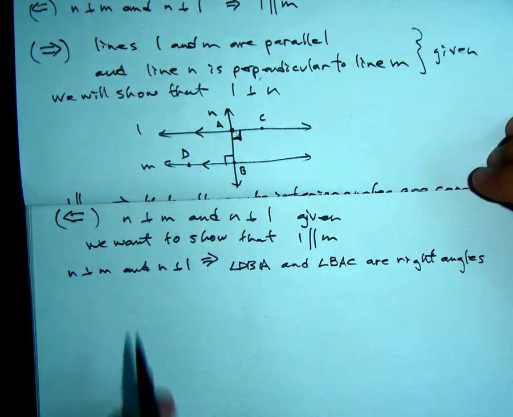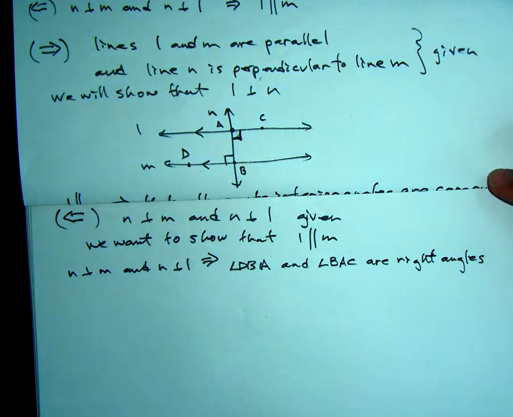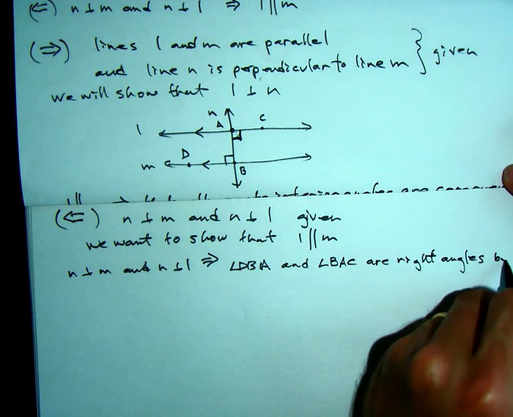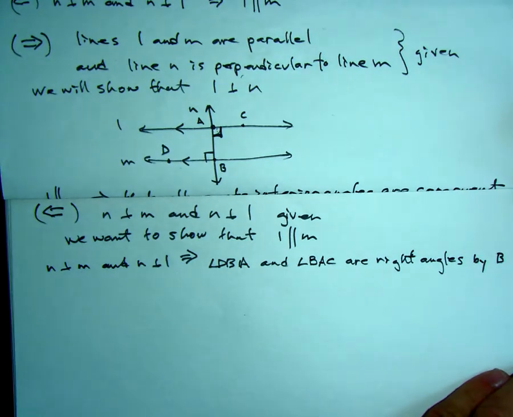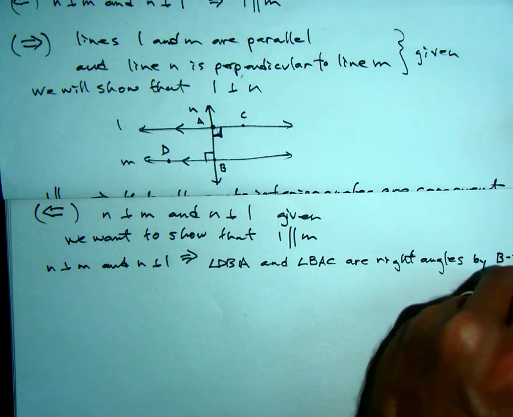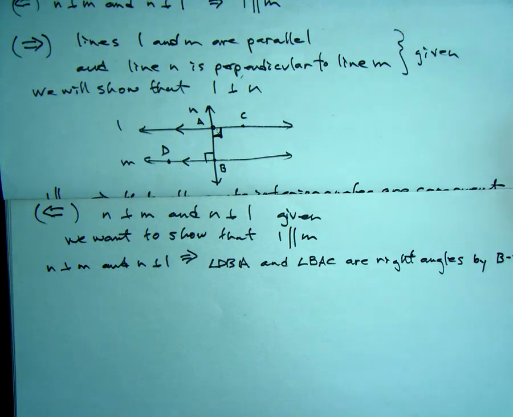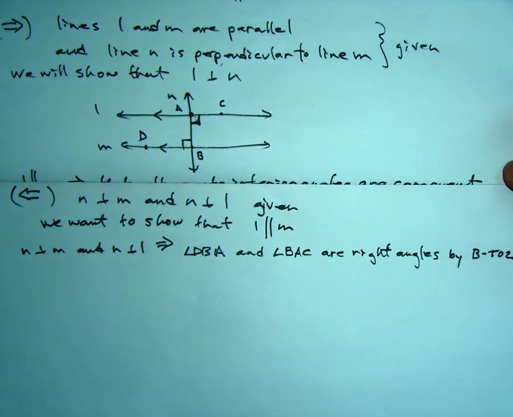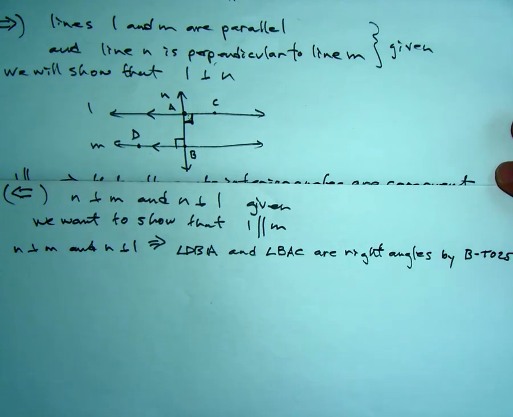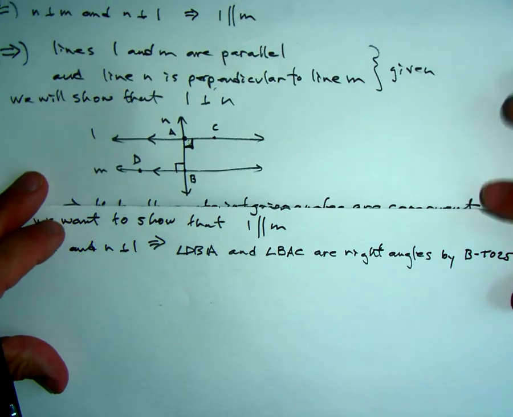All right, now I've just made a claim, but I haven't backed it up yet, so I want to back it up by BT025. All right, you can't see it, but you heard it, and it's in your notes. Let's see if I can move this over and get everything on here. Yeah, pretty close. Okay, so we know that they're both right angles.